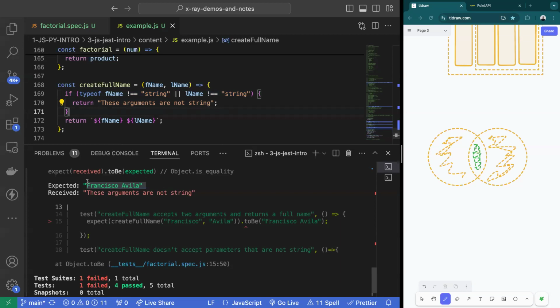Let's see. Francisco Avila is not a string, or Francisco Avila is not a string. I see, because both of these are evaluating to false. So if both of these are evaluating to false, why is it not defaulting to that down below?